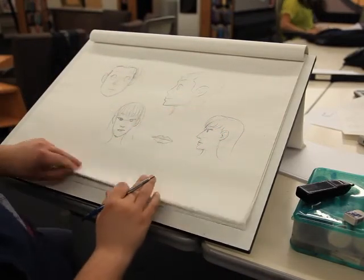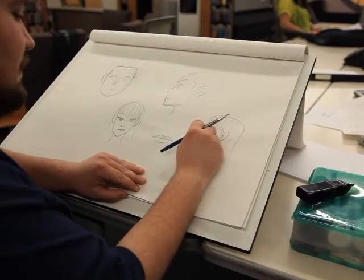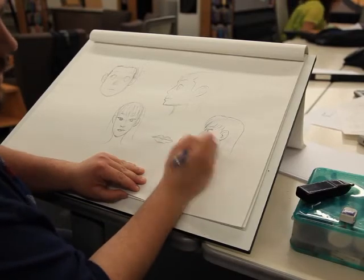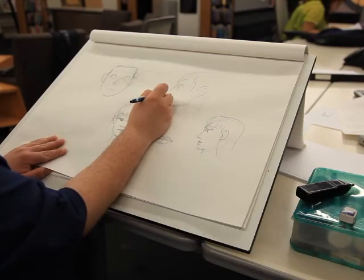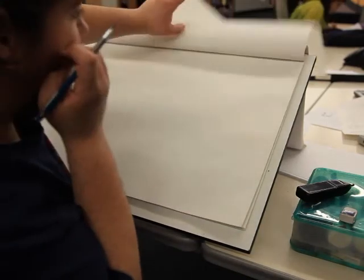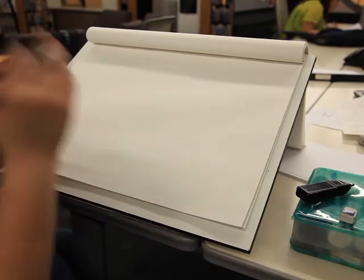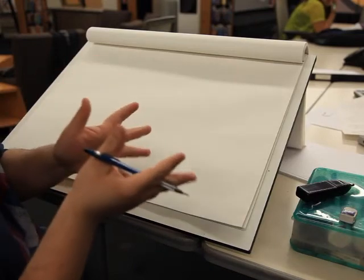Let's do a few more heads really quick. Just some. Oops. Do you want to include the nostril? Nostril probably about. There we go. Let's include on this guy too. Alright. Now I'm going to do a fat head, more square jawed head, and we'll call it a day with those.